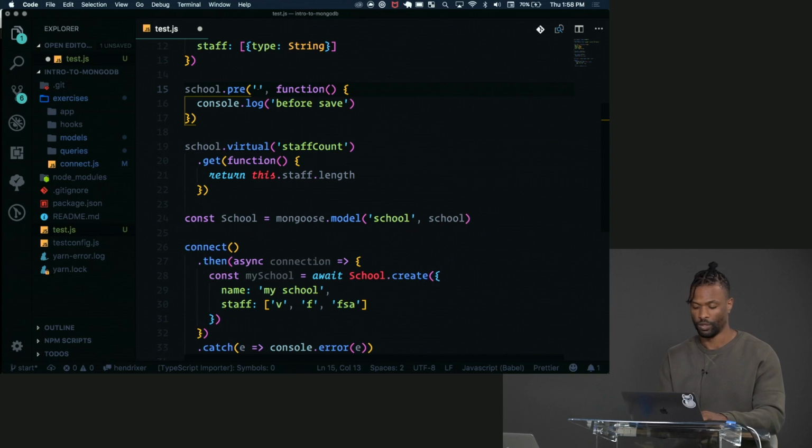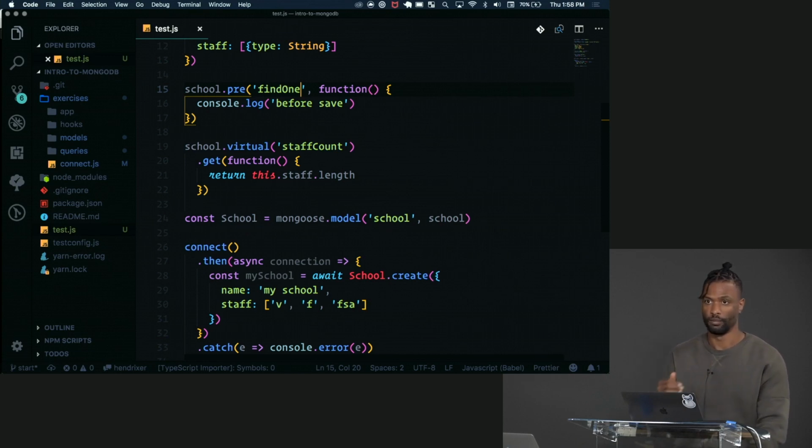If you want to do something before find one, you can say pre find one, and whenever the find one query runs, it's going to run this function first. If you want to do one before find one and remove, you can add that. Almost any operation you can do that. There are some small gotchas between querying and updating and what you would get, but it's very minute, and you just have to look in the documentation.